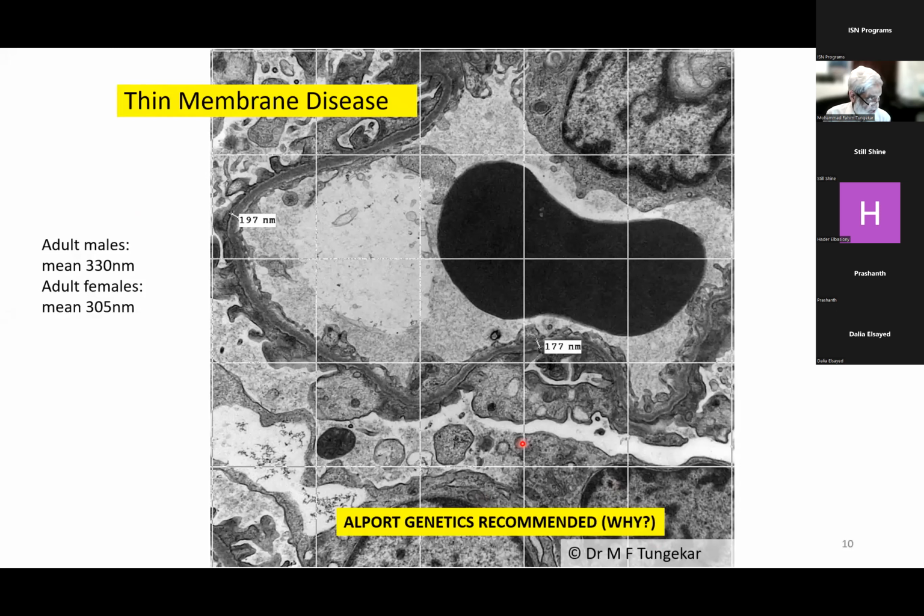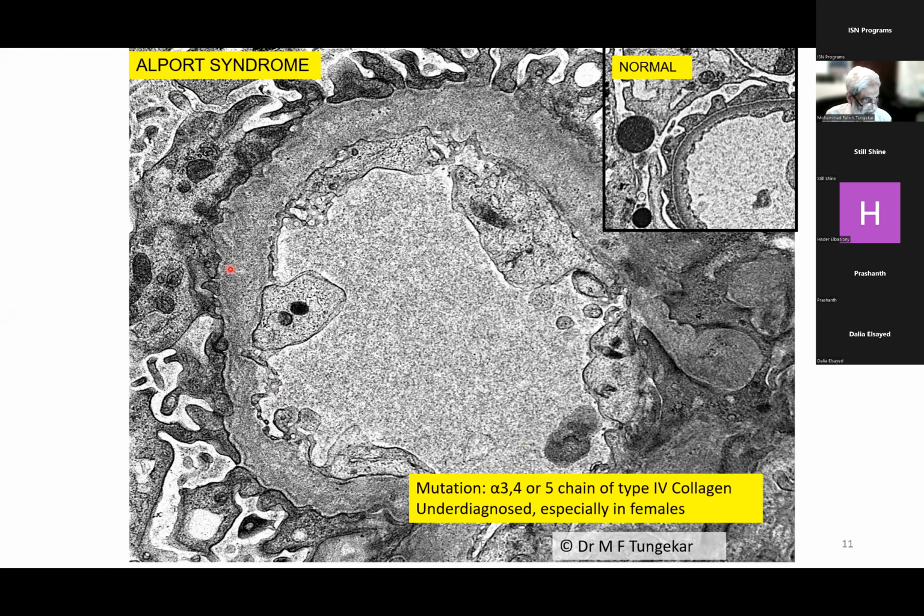This is the other example of GBM abnormality. Here is the normal for comparison. The lamina densa is a single layer, monolayer, whereas here you can't identify the single layer lamina densa. It is split into various layers, which anastomose with each other, giving rise to this basket-weave appearance, and also some granulation, widening of the whole GBM at this level. And also you notice the bumping or scalloping on the outer surface of the GBM. Mutations of alpha 3, 4, or 5 genes of type 4 collagen are commonly seen.